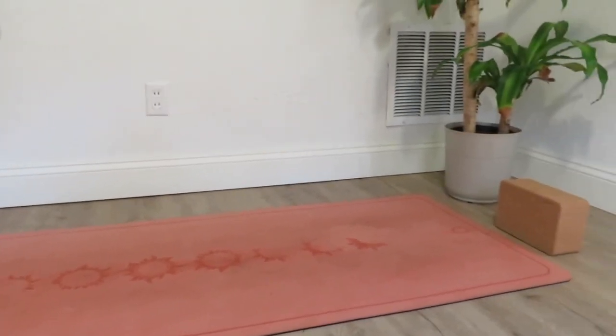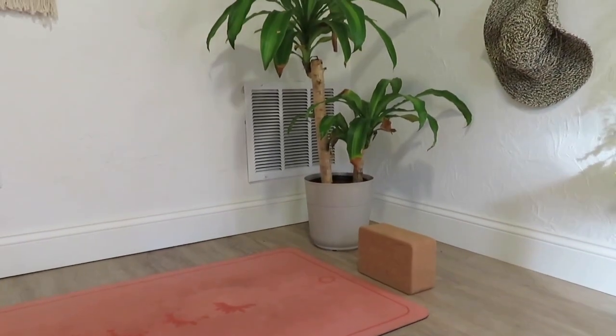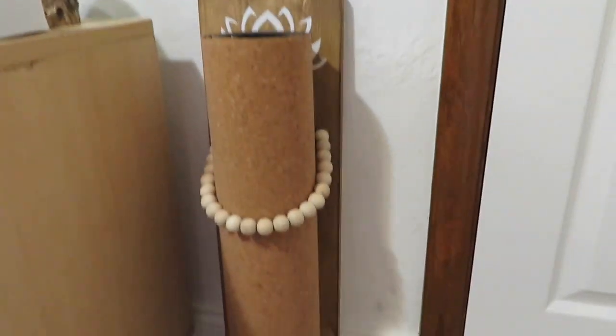And yoga mats aren't that bad, actually. I have one that I got for Christmas that's a little more expensive, but I also got a secondary one from TJ Maxx. If you go to TJ Maxx, look for the brand GAIAM. Those mats are my preferred mats from TJ Maxx, and I know Target has some really good ones as well. And going along with a yoga mat is a jump rope.